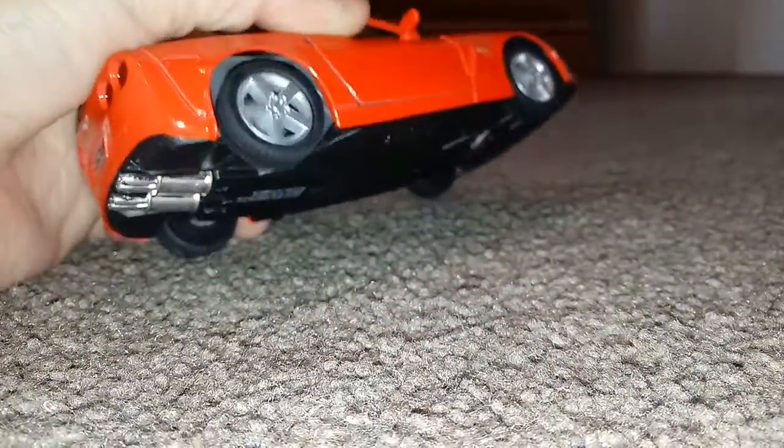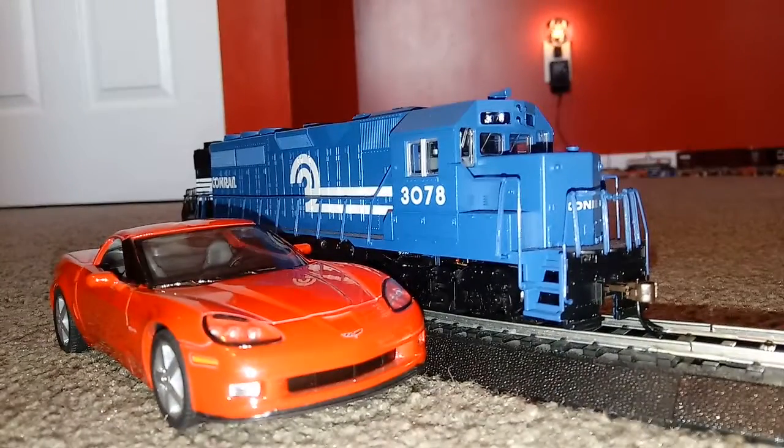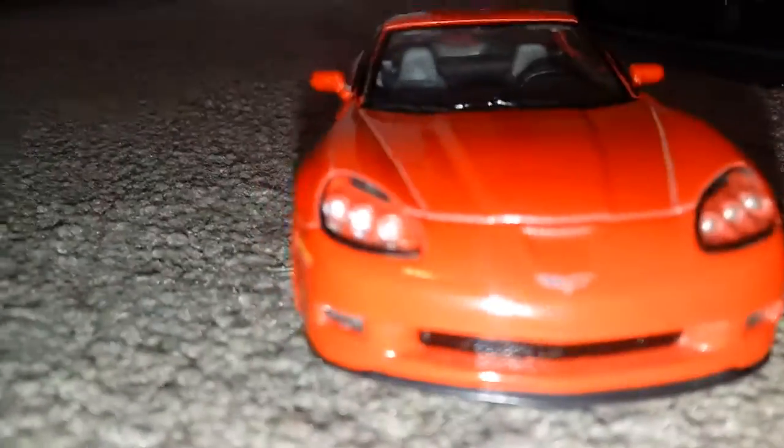Go! It's one of these pullback cars. Now let's look at the difference of how small it is to my HO-scale locomotive. My brother's crying for some reason, I had no idea why. Alright, so that's basically the video. Oh — logo difference! As you can see, this one has the regular Corvette logo, this one doesn't.